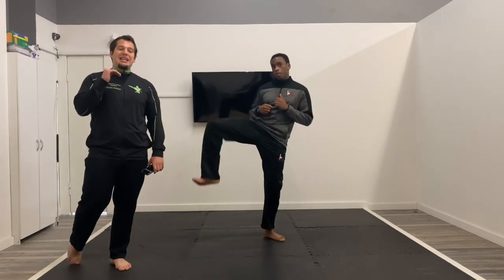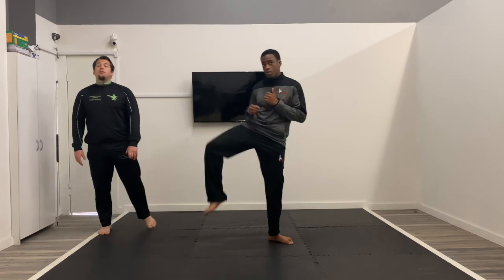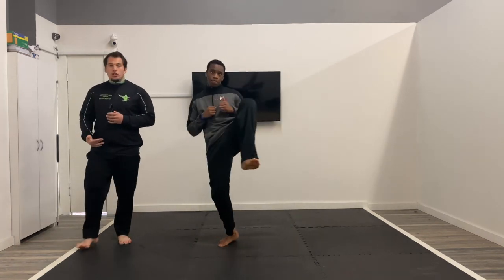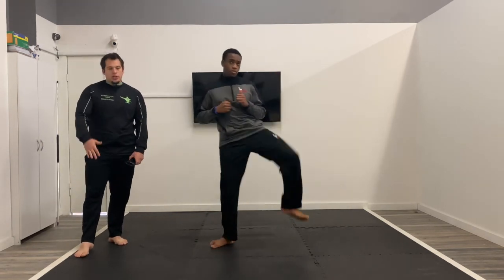What this is doing is it's developing the strength to keep that knee up in all the different positions across your body. This is a great drill, not only for balance, but also for just chambering in general. Kicking high has a lot to do with body position, chambers. Make sure you guys have a solid sole. Then the other part of it is flexibility, all right? But strength and going slow is going to be a huge part of it.